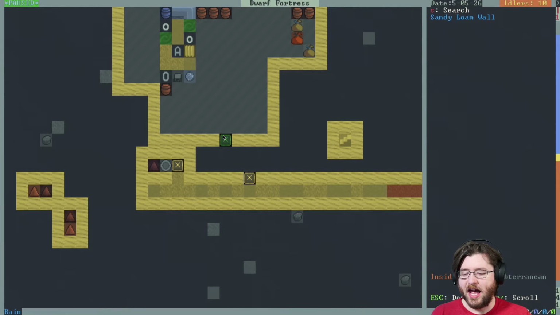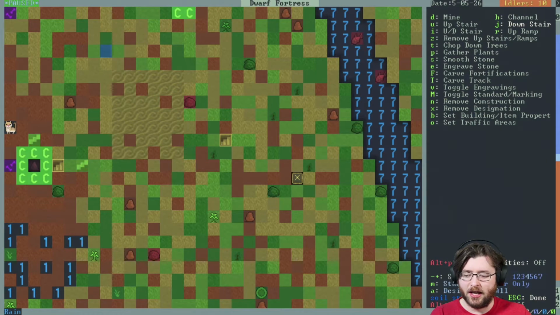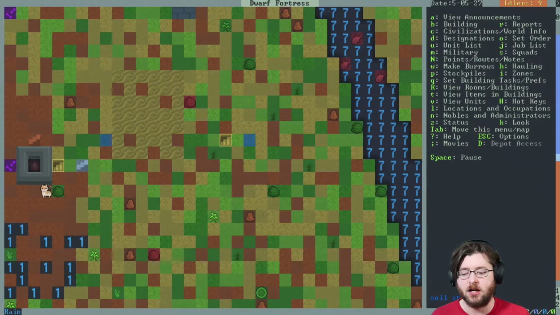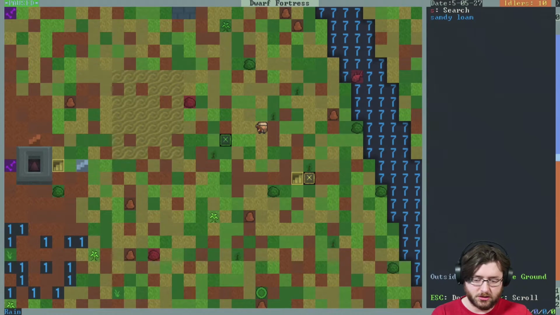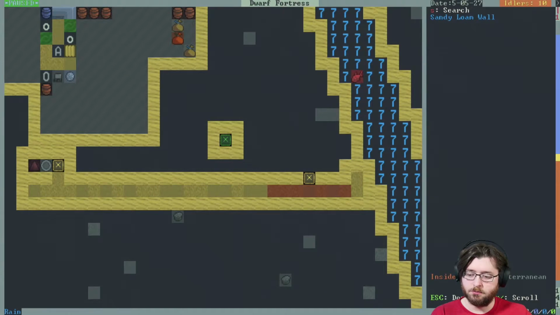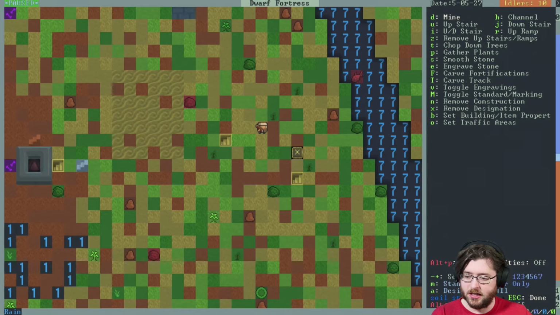Now, we have stair systems and we have ramps. This goes between Z layers, but if I do a stair system over here and I just do a down stair, this man comes over and digs it. All right, we got a down stair. I can see below it. Oh, I dug into this. I can see below it, but I can't interact with it. That kind of didn't help me.